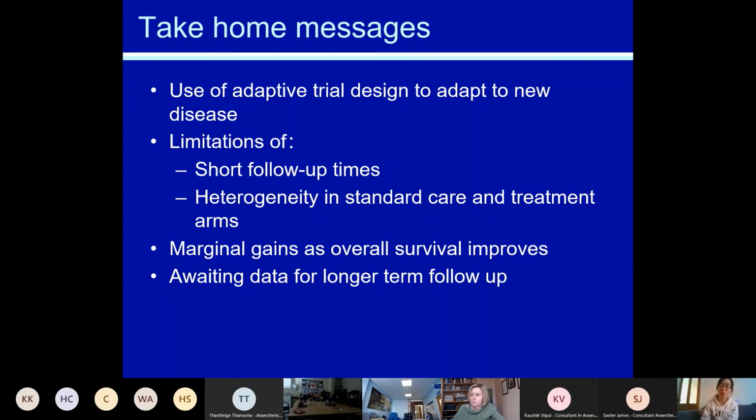And as I said, because so many different arms are being tried, the groups that you're comparing to have lots of confounding factors, and that has to be borne in mind as well. Using the difference between baricitinib and dexamethasone, like I said, baricitinib has this headline figure of one in eight. The absolute reduction is actually 2%. So as COVID becomes hopefully milder and the vaccine is in place, when we're getting mortality benefit from different treatments, we're actually talking about marginal gains. We're talking about 2%, 1% increases. So that is something else to bear in mind. And we are awaiting data for that 6-month follow-up that the study protocol has promised us.